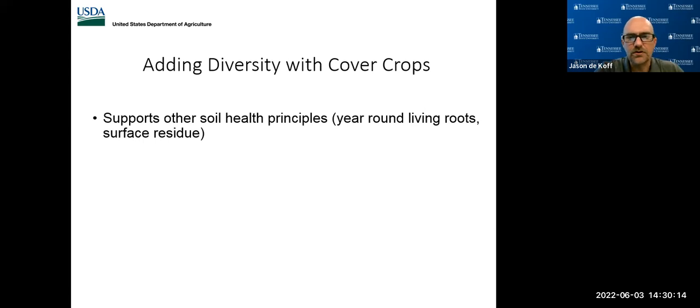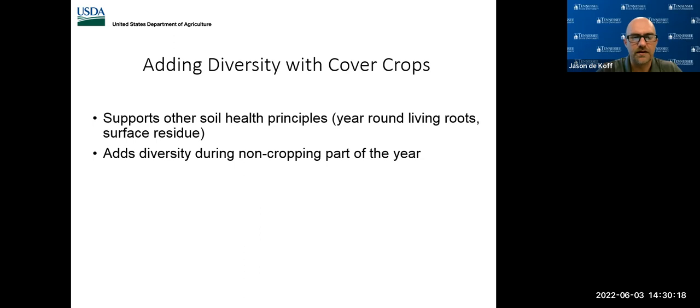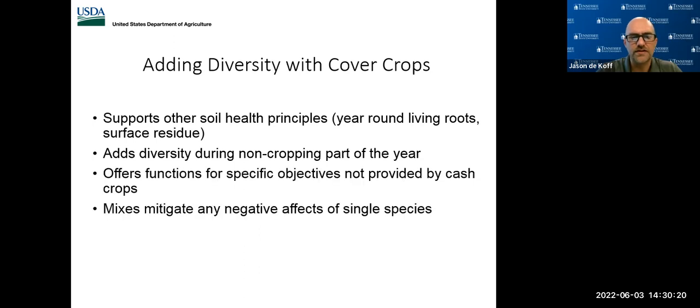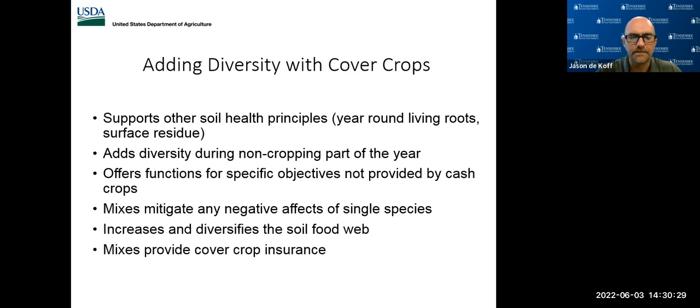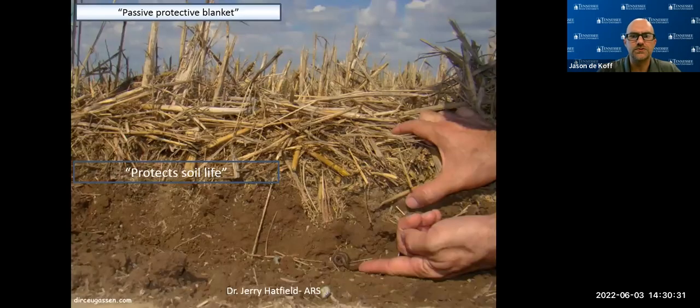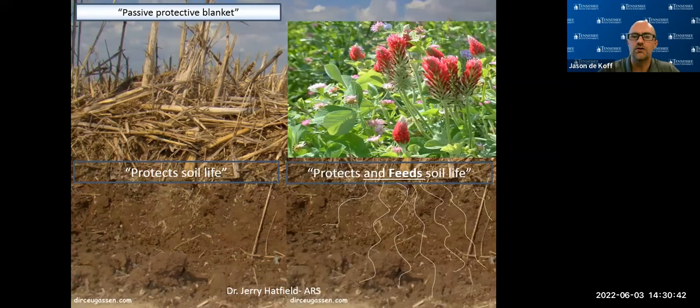So adding diversity with cover crops is important. I've mentioned that a couple of times already. It provides a lot of good functions for the soil, not just feeding the microbes, but of course providing that important cover. And so there's a little bit of a difference. I mentioned that crop residues can definitely provide some protection for the soil from erosion and those types of things. But then also cover crops can do that and more.